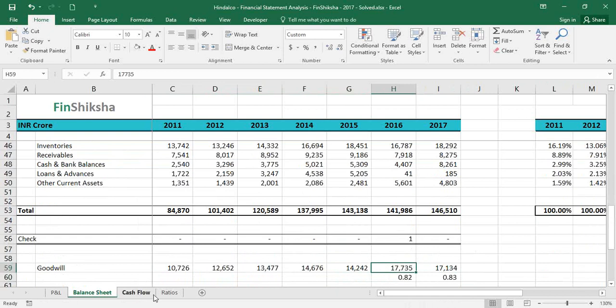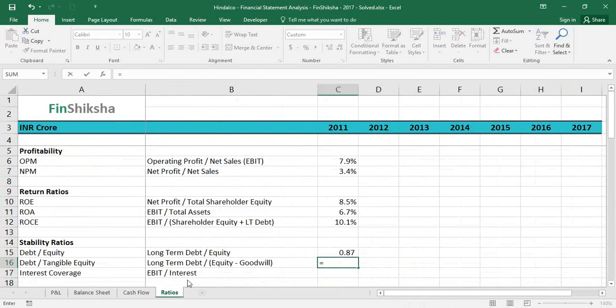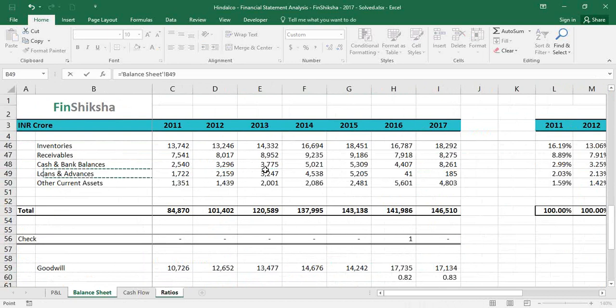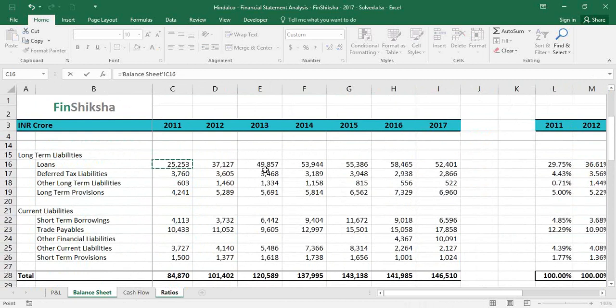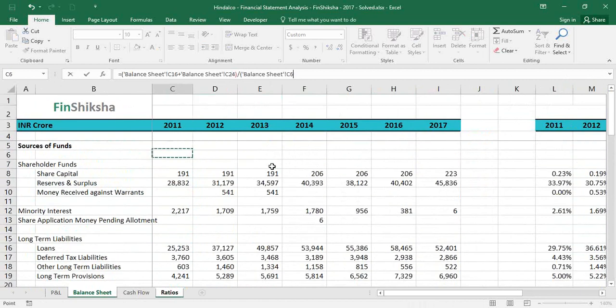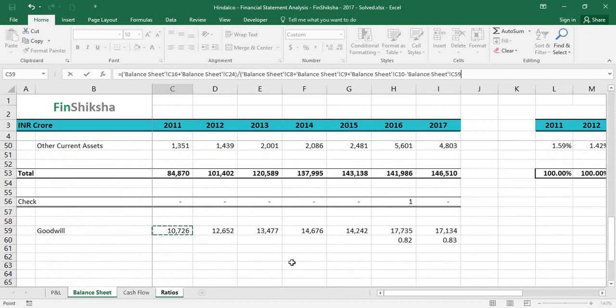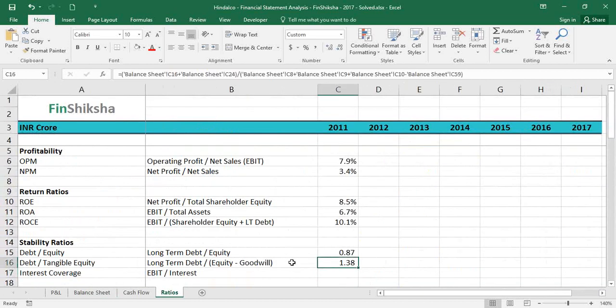Right now, I can go back to the ratio sheet and calculate this. On the balance sheet, whatever is the long-term debt, that's this. And I should honestly add other financial liabilities to this because that is also long-term debt. In fact, we need to make that change in the previous formula. And we can divide it by the equity, which is the sum of the equity numbers, which are these three. And we need to subtract the goodwill number, which we just calculated. That's here. So I can subtract that, and suddenly we see that the numbers change, right?